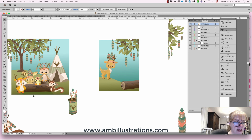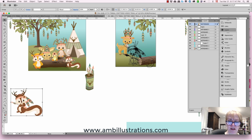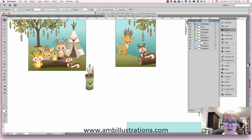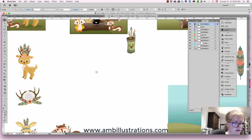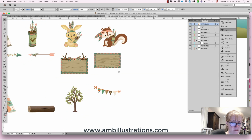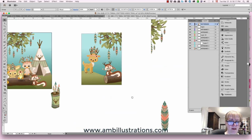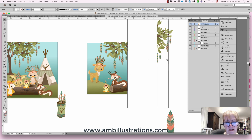There you go. And then I'm going to take, let's say, oh, I have another squirrel. Yeah, he's pretending to be. There you go. Bring to front, like so. And we could put this, I have another one, don't I? This one. So shift, option, and then shrink. There we go. And I need a couple.